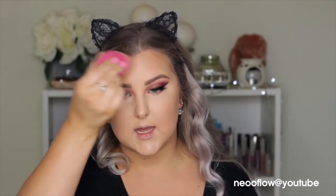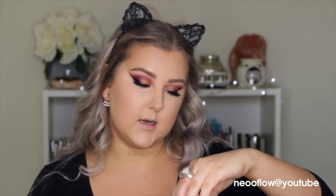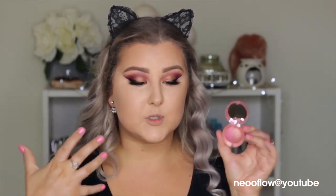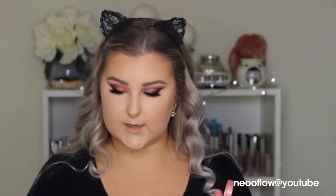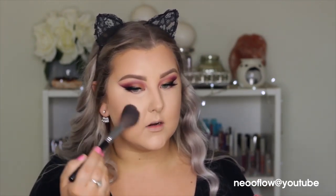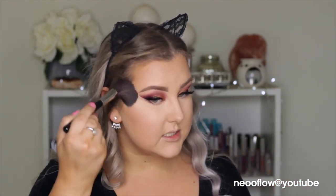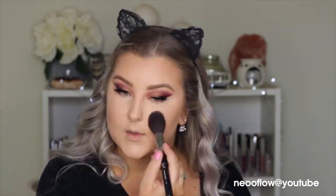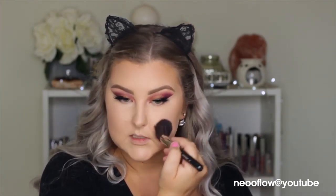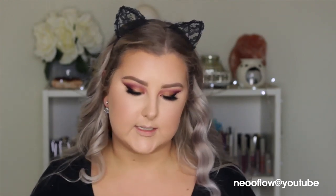I'm going to go back in with my sponge and blend those edges. I don't have a new blush, so I'm just going to use this little Bourjois Le Duo Blush in the shade 01 in Separoses — everything I'm trying to say is in a different language! I'm taking a little bit on a Sigma F37. I actually really love the Bourjois blushes — they're just a nice light pigment but enough to give you a rosy glow to the cheeks and they smell amazing. I could probably use a bit more of a dense brush for this blush since it's very lightly pigmented, but the eyes are pretty intense so I don't want a super intense blush anyway.